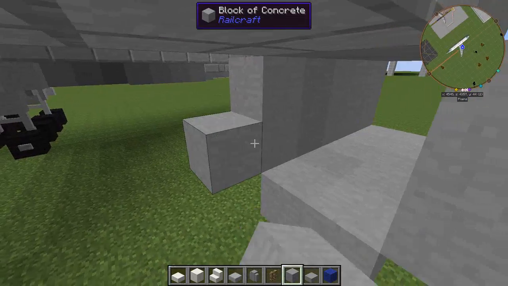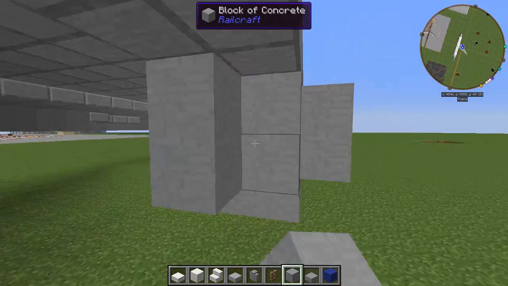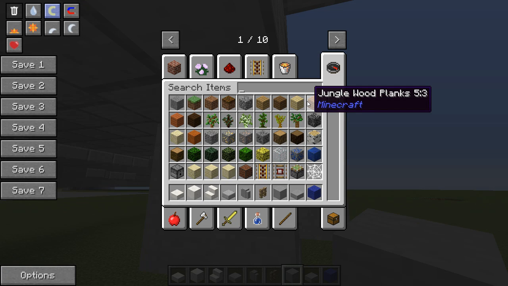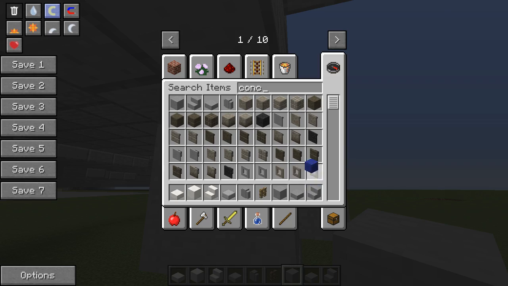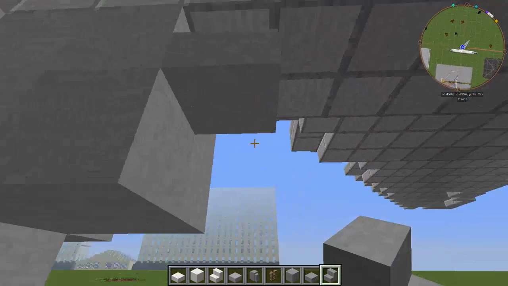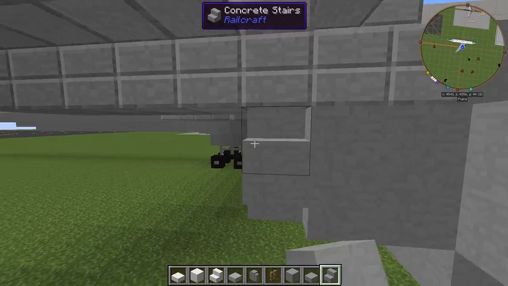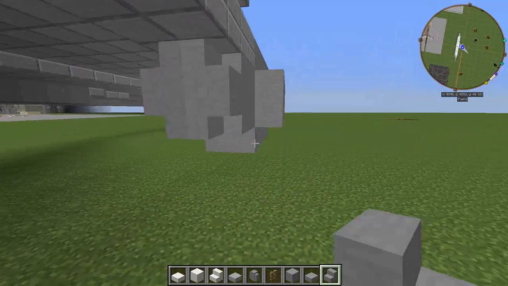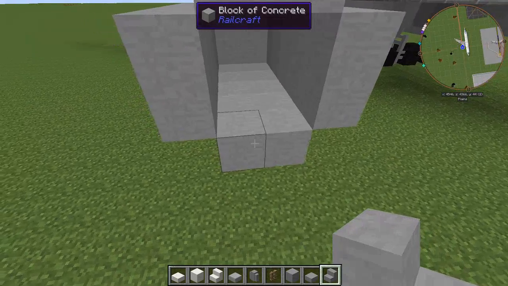Bam. And then we cover up this 2x2 space back here. And then another 2. What happened to my concrete stairs? And then we just make this shape. I don't really know how to explain it. Kind of like a plus. Just like that. And then in here, this part's really fun.